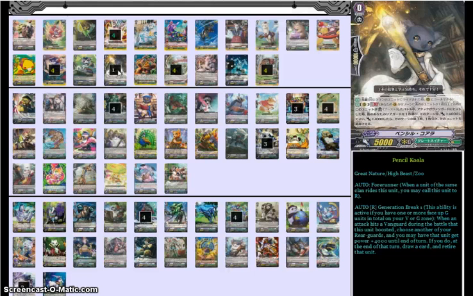We have Pencil Koala for our starter, Gen Break 1. When an attack hits during the battle that this unit boosted, choose another of your rear guards. You may have that unit get plus 4k until the end of the turn, and at the end of the turn you draw a card and retire that unit.